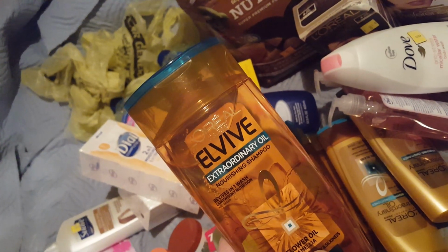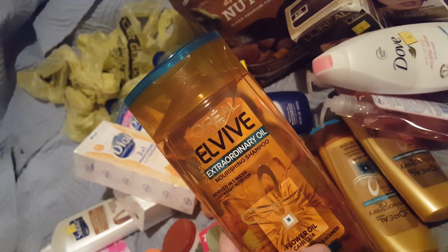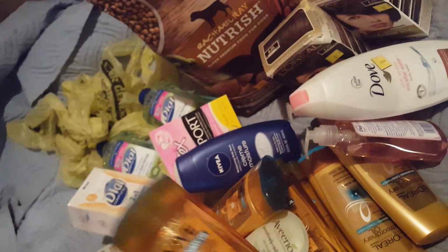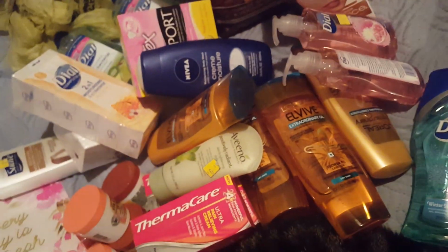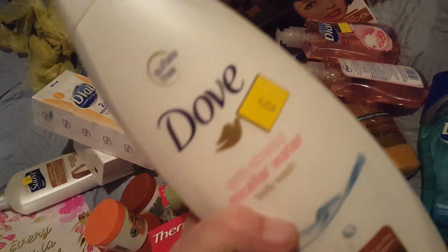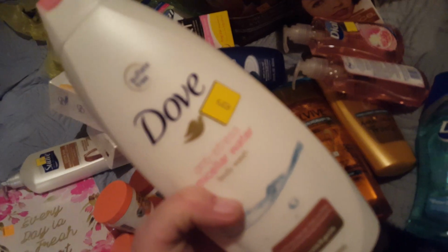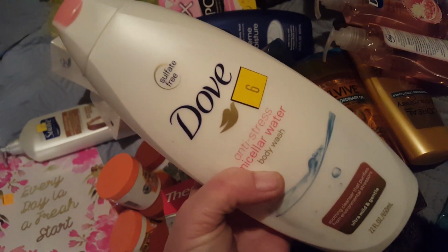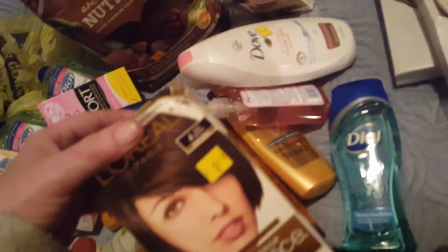It is normally $4, but because of the 10% off, it would have been $3.60. And we had $4 off coupons. So it gave you overage for every 2 that we bought. Which means it's free, and you're getting money applied to your transaction. The Dove, bottom line, the Dove was $1.70, but on your Fetch app, this is paying you more money back. So it could be potentially free, guys. Of course, these Preference, I had a $6 off of 2, making both of these just $2 and change.